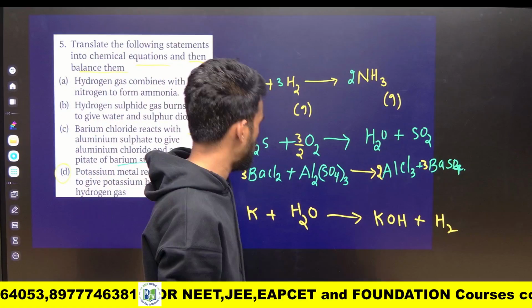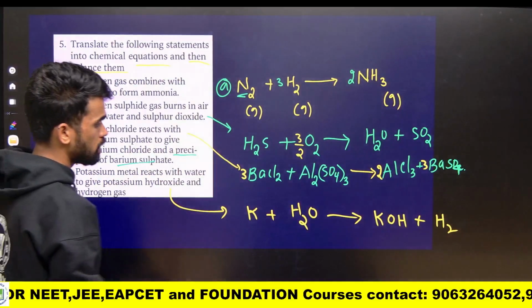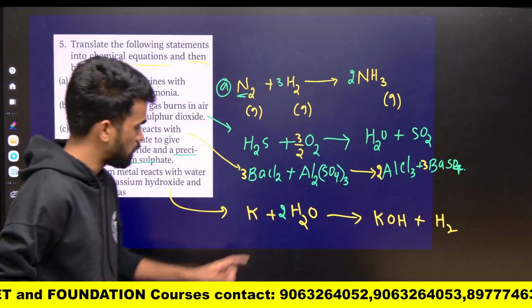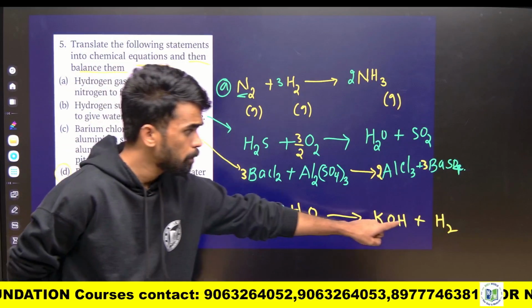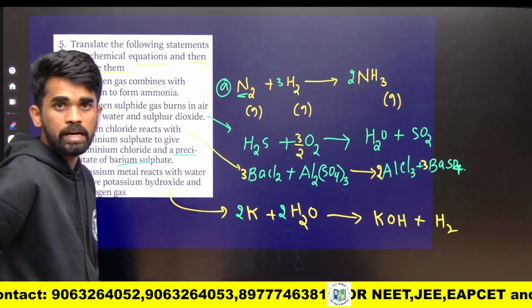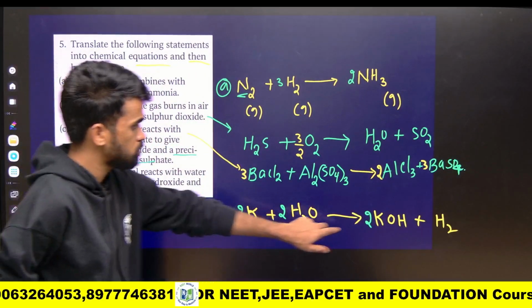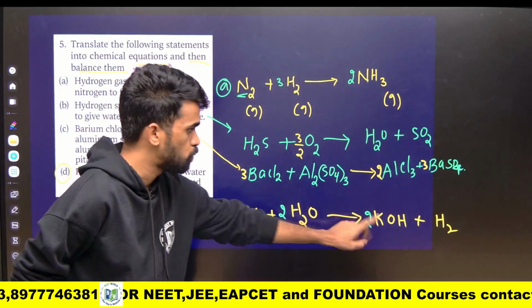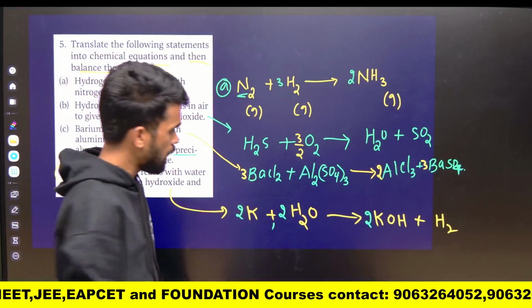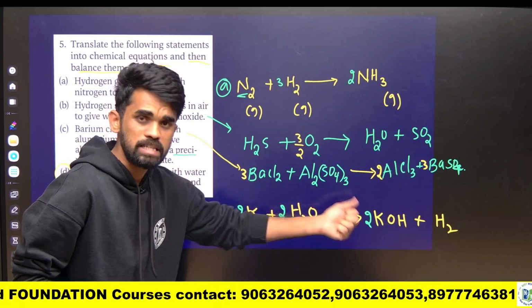Now what about hydrogen atoms here? Hydrogen atoms here 2, here it is 3. So what can we do? So what if we take a number 2 here, what happens here, just observe. It will be giving 4 hydrogens, but here we have 3 hydrogens only. So now what I am doing is multiplying with the number 2 here. So now check, 2 oxygen atoms, 2 oxygen atoms, 2 potassium, 4 hydrogens, here 2 hydrogens, there 2 hydrogens, everything is balanced. Like this you should multiply with a suitable number, so that it will balance both sides.